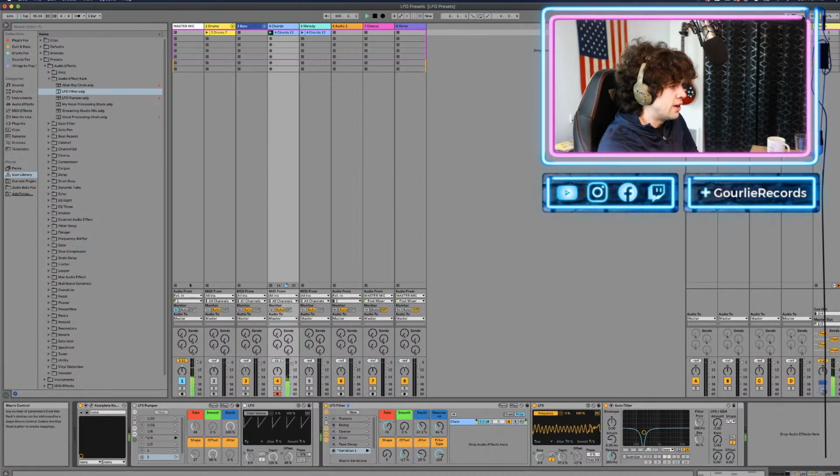Let's change our rate. I don't know where we're gonna go yet, but we'll just get our rate on something else. Let's change our filter type. Offset a little bit. That's kind of similar to the last one.